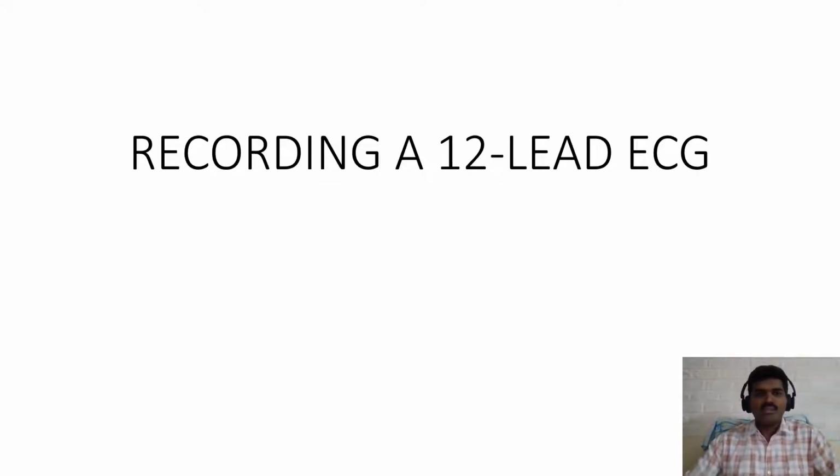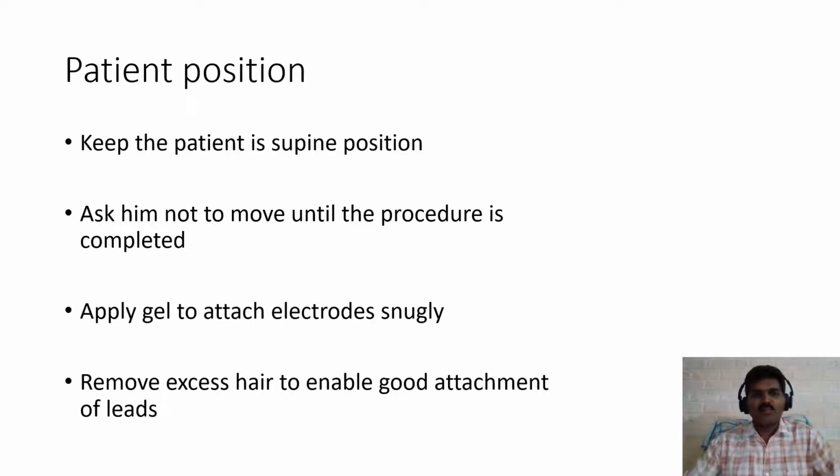So coming to recording a 12-lead ECG, how are you going to record a 12-lead ECG and what are the technical aspects that you need to learn during recording an ECG will be discussed in the next few minutes. First of all, patient positioning. Keep the patient in supine position so that you can connect the electrodes. Ask the patient not to move until the procedure is completed.